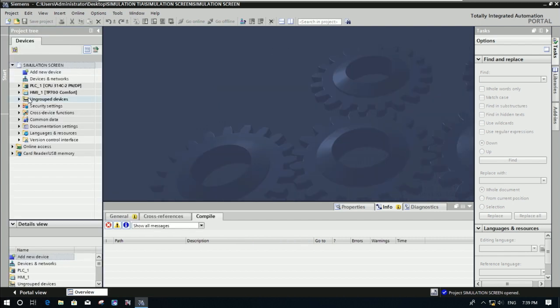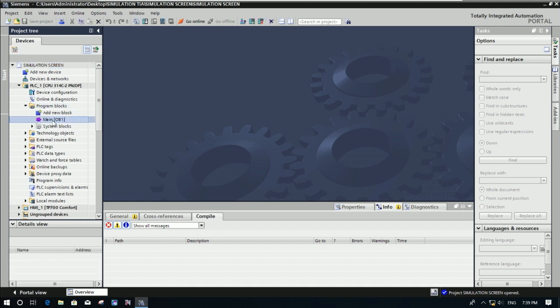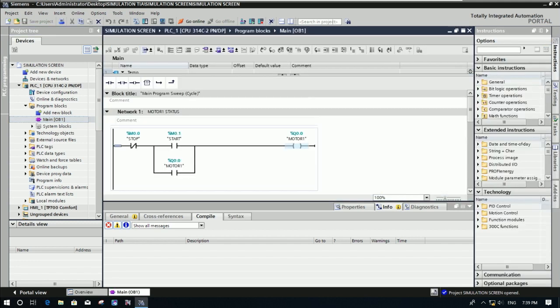Then let's go to PLC and go to the program block. Go to the main OB1, organization block number 1, and open it. It takes a little more time to open OB1.